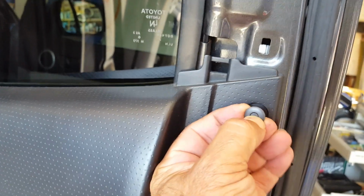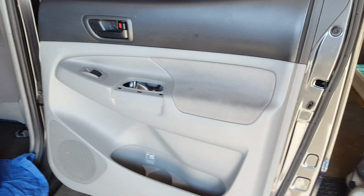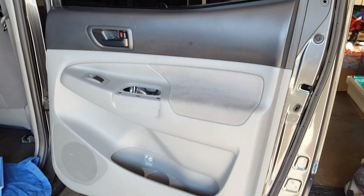There also is a little peg, which is this one here, that just goes right in here, and it sits like this. If you push the inside little peg with an awl, it will open up and pop right out. Then you loosen up everything, all the little pegs, these pegs here, I don't know if you can see them right here. They pop into the holes, and all you do is with that little tool, you just pop them in and out. And now I'm going to go ahead and remove the door panel so you can see that.